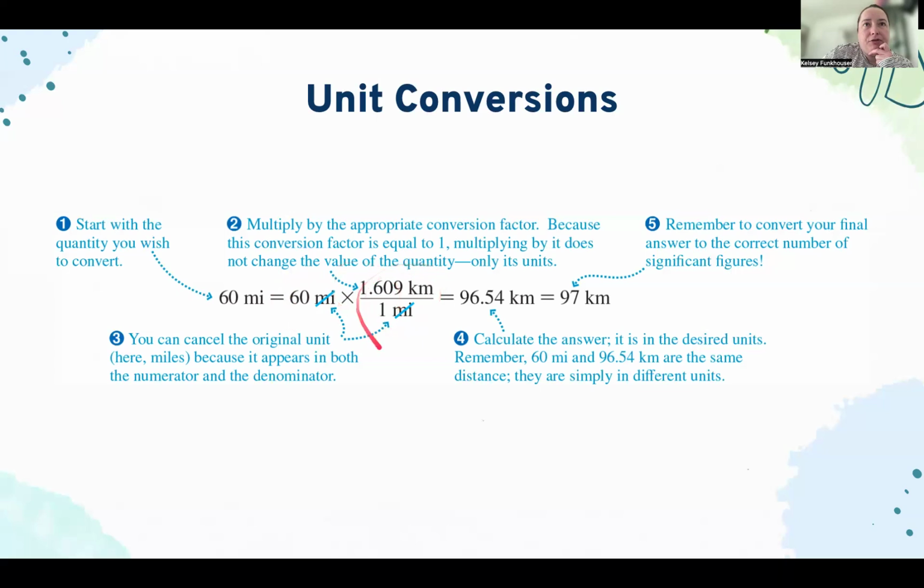And we figure out the conversion factor first just from that, like how many of this unit in this unit, or how many kilometers in a mile. And then we figure out this fraction just based on how we cancel out the units we don't want. So that's how we know that miles are on the bottom, because they will cancel out here. If they were on the top, they wouldn't cancel out. Anyway, so 60 miles times our conversion factor gives us 96.54 kilometers. And then we can round this to 97 kilometers.